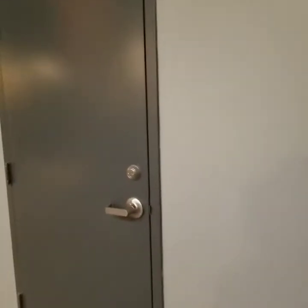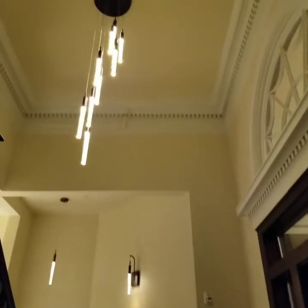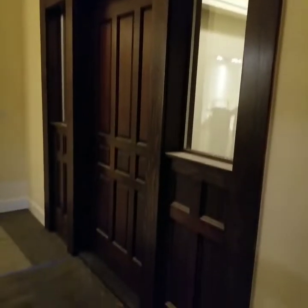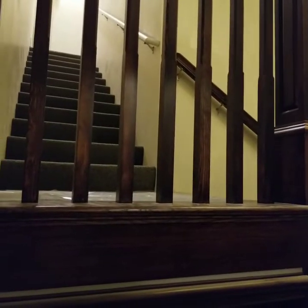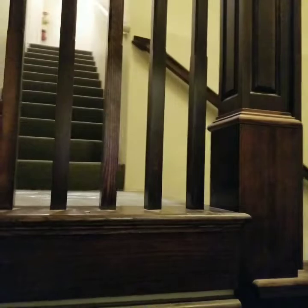So, yeah. And this door right here is an entrance into the gorgeous entryway to the apartment building above. Look at that chandelier and that window. There's two of them. There's one on the street and one here. And this gorgeous front door. And the stairwell going up. A lot of people know this stair because I guess the elevator never worked. But here, I'll show you the new lobby to the apartments. You come this way.